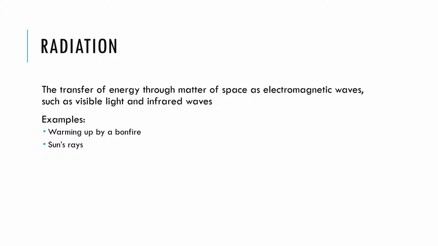And our last one is radiation. This is the transfer of energy through electromagnetic waves. Things like the sun's rays, they're radiating to you. Feeling the heat off of a bonfire. If you're laying out and tanning, you're getting tanned through the radiation of those waves. So those are our three types. Hopefully you remember those pretty well.